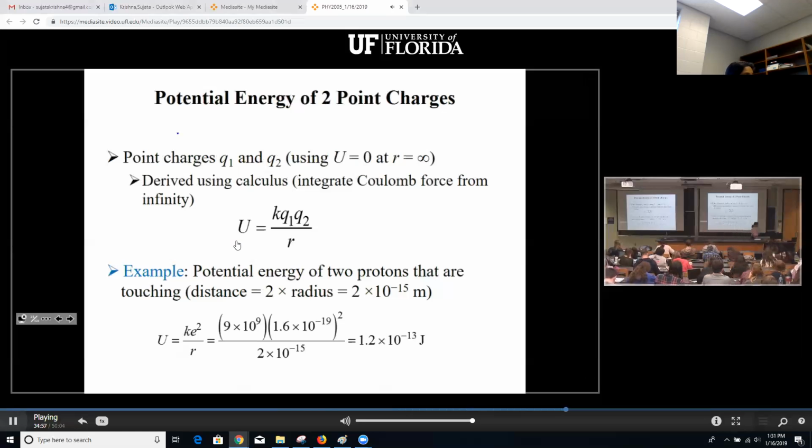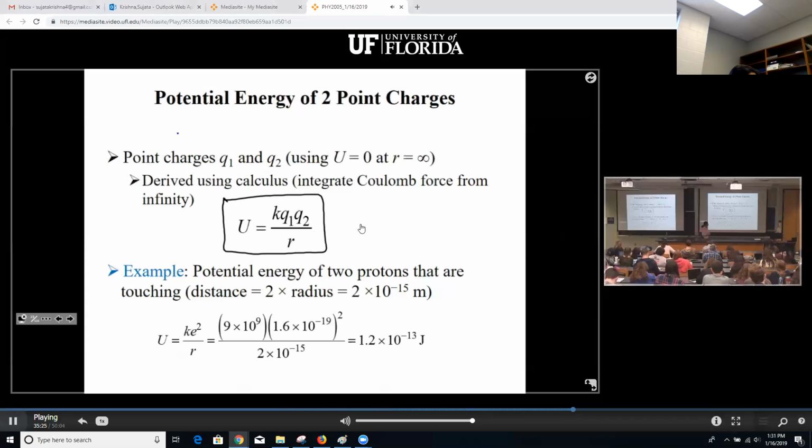When you're talking about potential energy, you have to define where your zero is. In the gravitational case, we often took our zero as the ground. And here, for two charges, we're going to typically take the potential energy being zero at infinity. That means when they're infinitely far away from each other. And as you bring them closer, you then have some potential energy developed. And this is the magnitude of it.